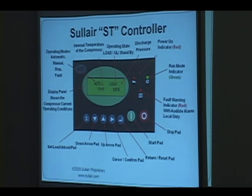Yes. So it will tell you that one of the machines is running, and if it goes into an overload fault, motor overloads, either one of them, it will send a signal to your SCADA system that says it's in overload. It will not tell you that it's in fault for over temperature or over pressure. It's just not part of this control system. Does that answer your question? Yeah. It was wired. I don't know where it goes to. You have to send for the run and the motor overload. You send a signal down to the machine, and if any of them are closed, it sends a signal back. So on our side, it's dry contacts.